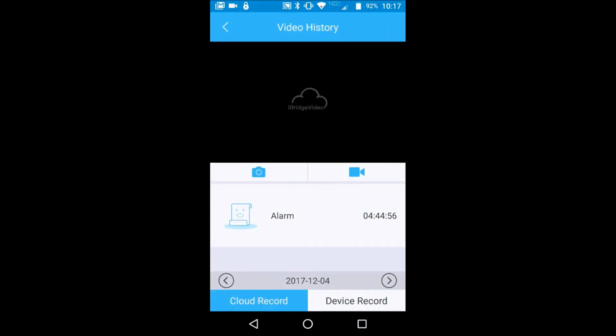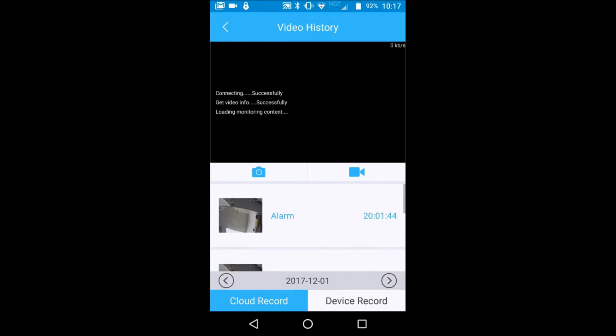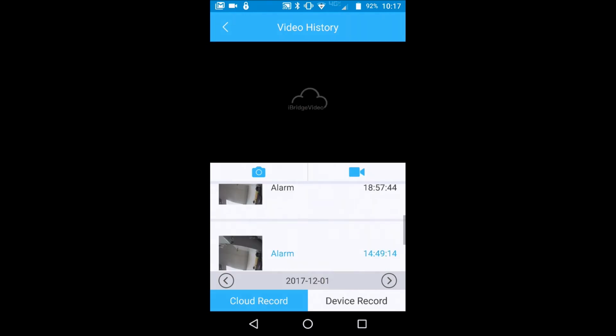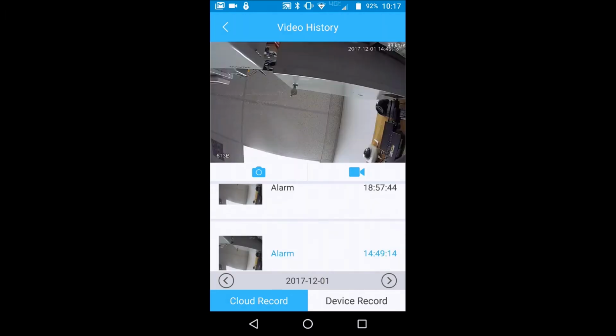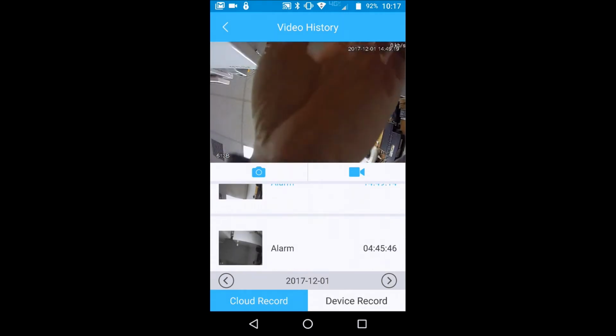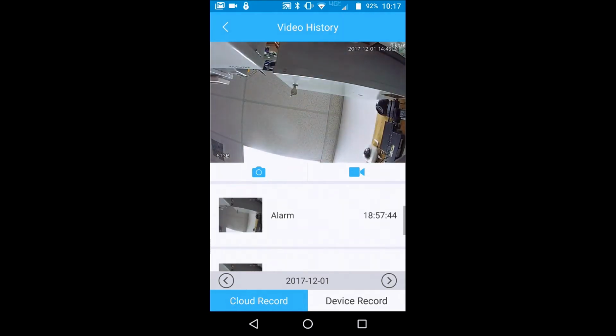So we'll go ahead and press the playback. And as you see on the bottom left, we're in the cloud recording. So this is the push notifications recording. So in here, you can toggle the date. And we go back to the first. And as you see, there's a little bit more activity. And you could play back any one of these here very quickly just to give you an idea. So these are different push notifications that occurred on the first, so that you can easily play back.